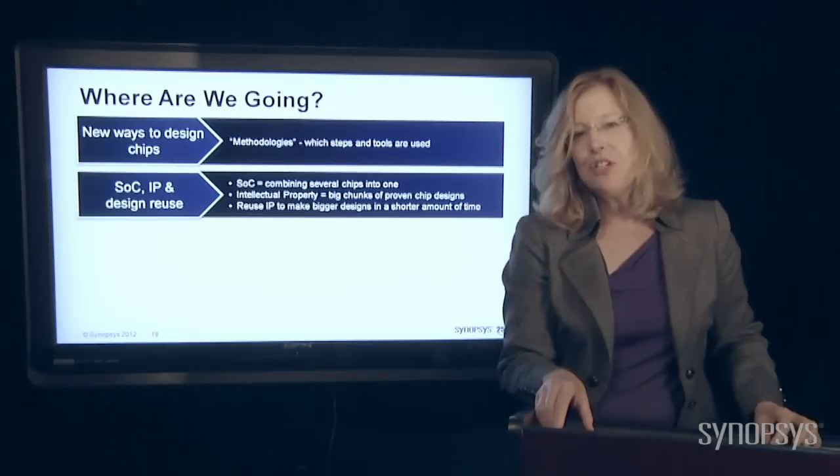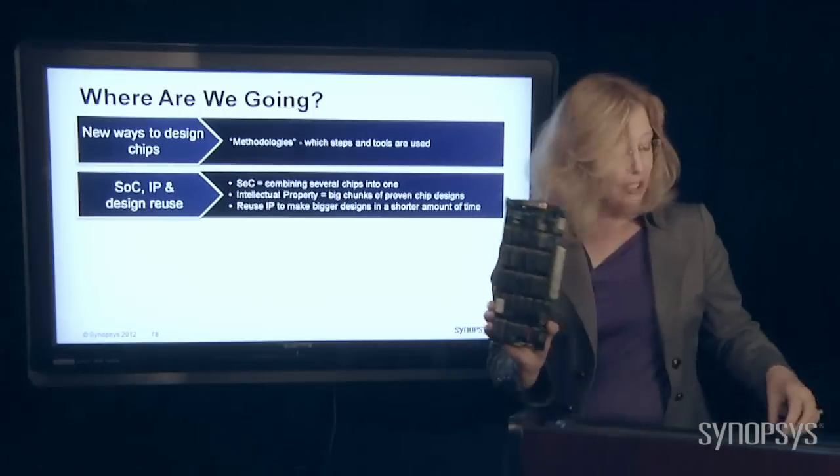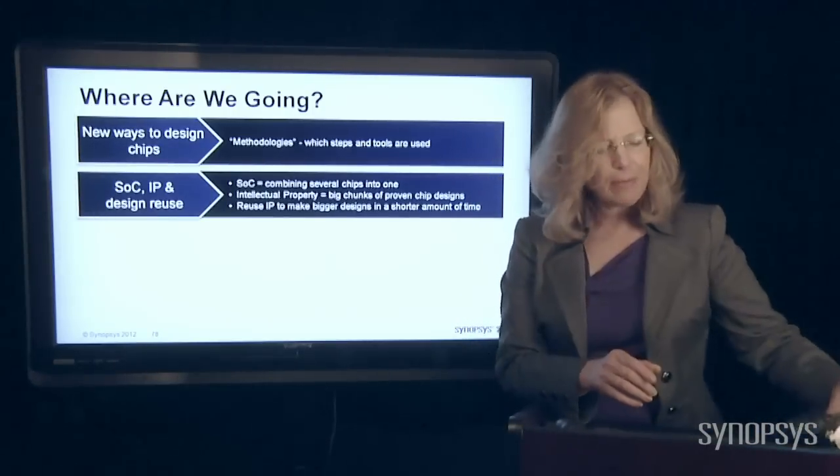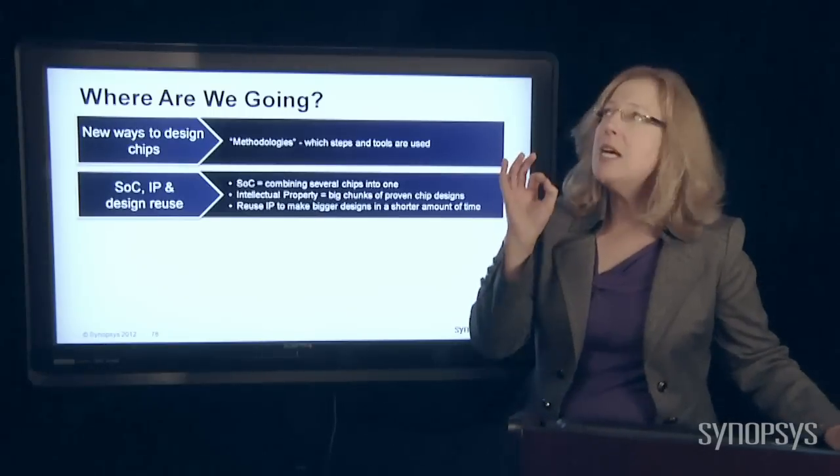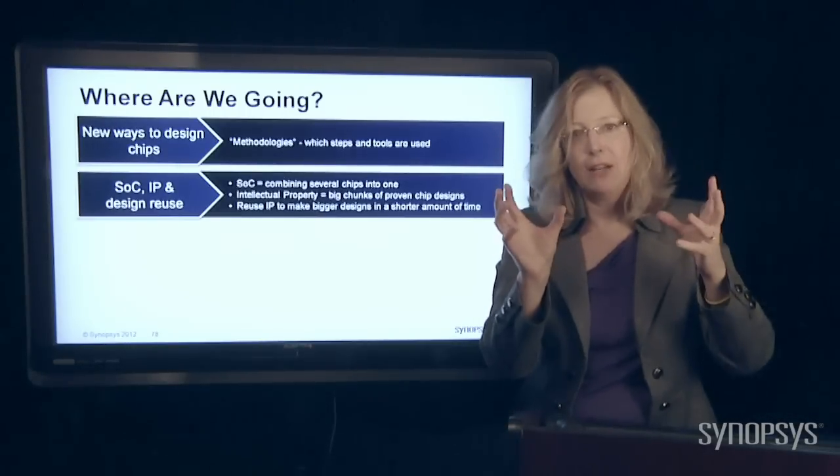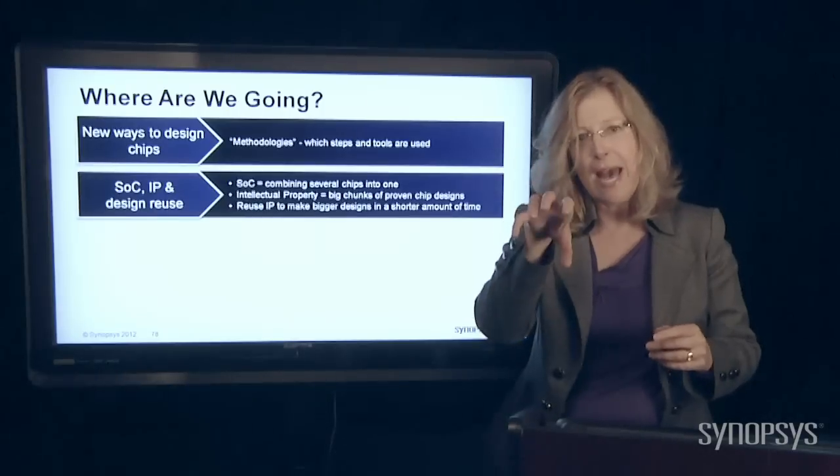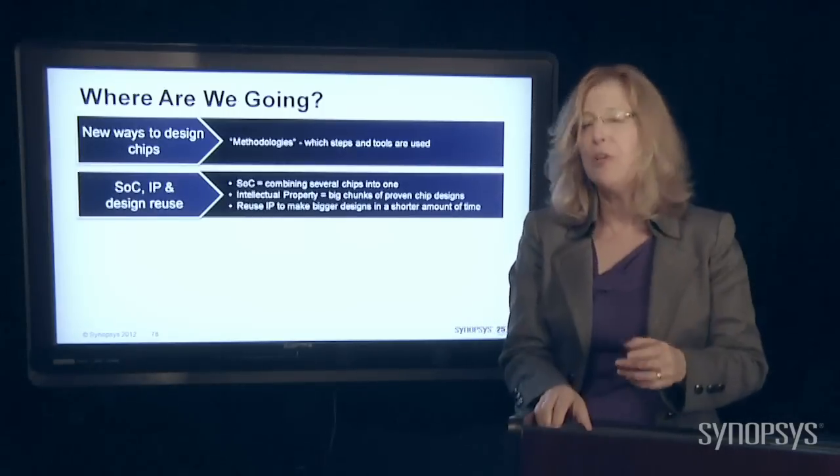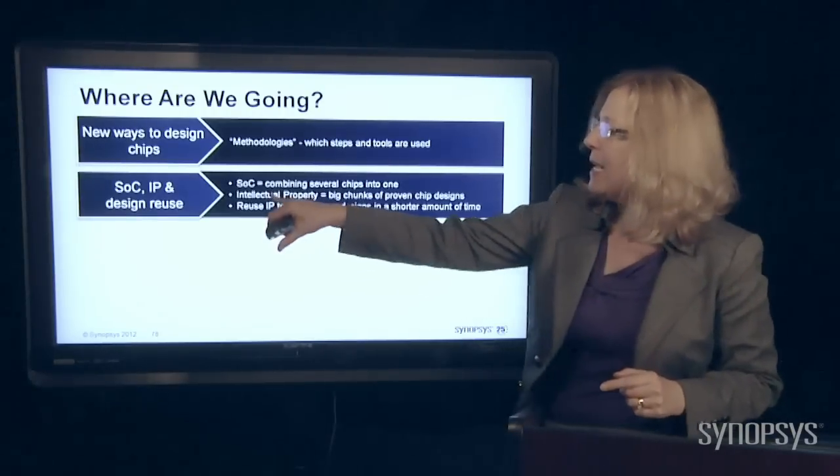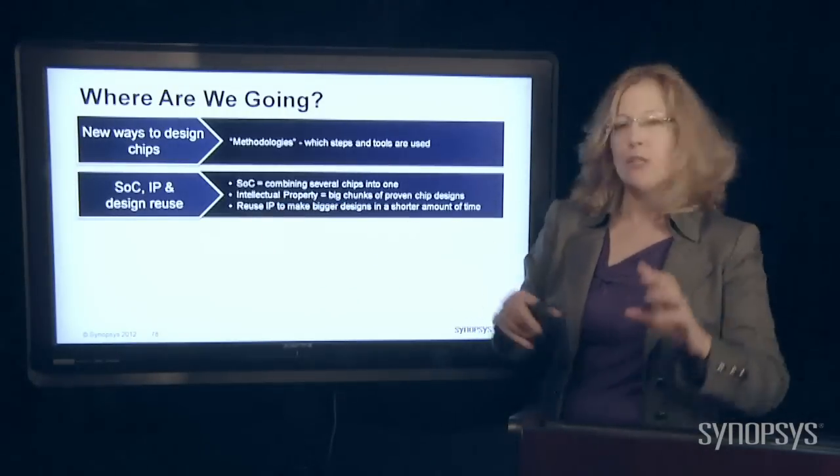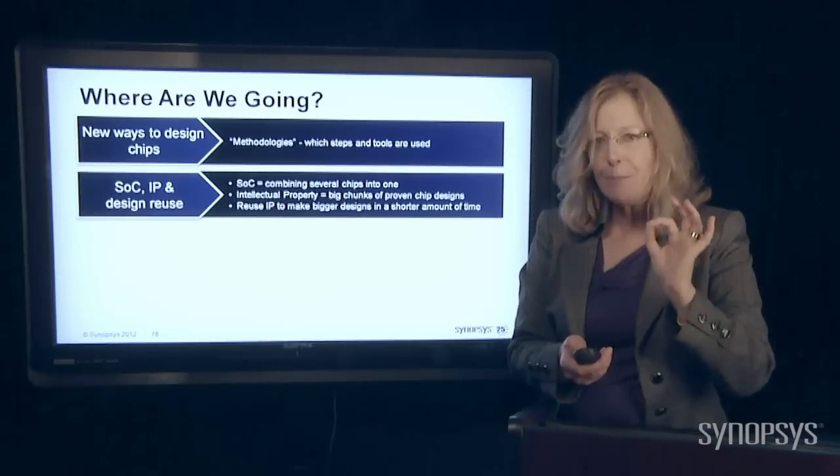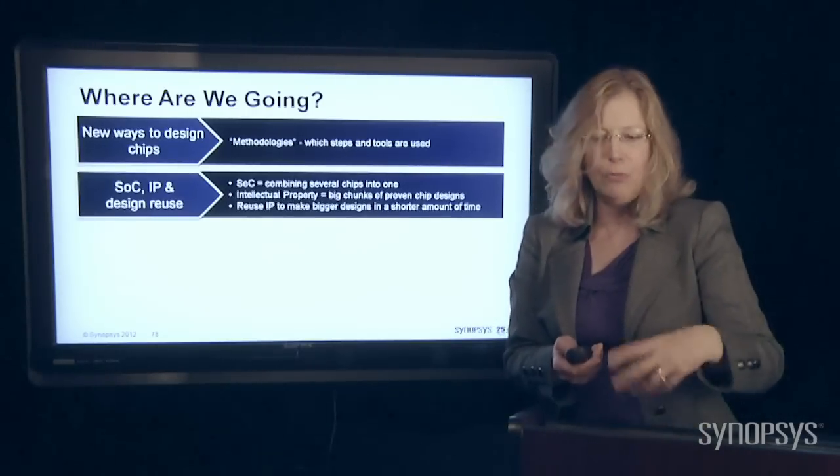One of the tricks to being able to actually do the system on a chip is to be able to reuse these little parts, and I've talked about that before. If you can capture your design, we call it IP, intellectual property, like a little building block, if you can capture that and reuse it when you're doing a system on a chip, you're going to save an enormous amount of time. IP and design reuse is where you're reusing those little building blocks you've created before, a very important piece of where we're going.